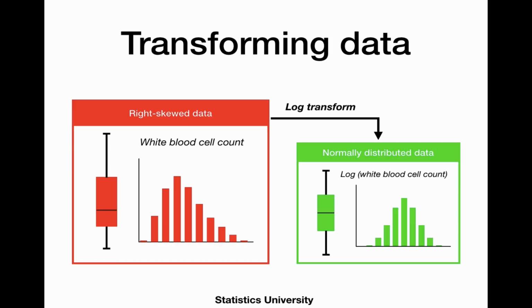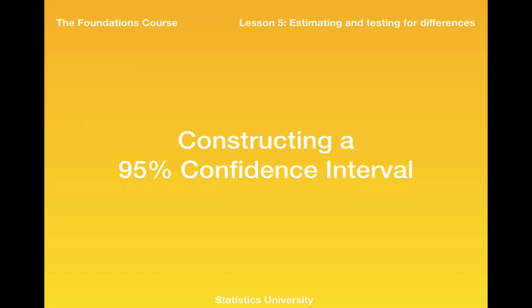And oftentimes you can change the skewness of data because we know, for example, from a lot of laboratory values like the white blood cell count, that they tend to be right skewed. But if you take the logarithmic transformation of that value, they also often become normally distributed, like this, where when we take the log of the white blood cell count instead of the white blood cell count, we get a nice symmetrical bell curve.